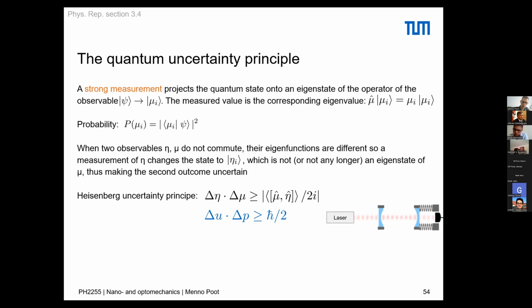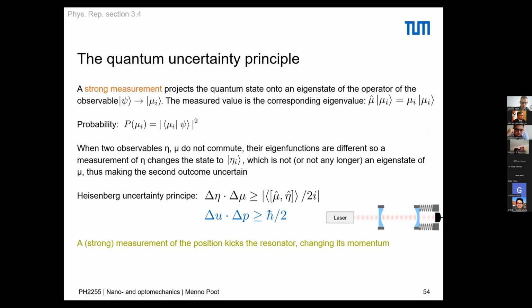In other words, we turn this laser on with a lot of power, and then we are going to see how much light is falling onto the detector. And from that, we can hopefully infer very nicely what the position of your mechanical resonator is doing. However, when we use a strong laser pulse at a certain instance in time, we put a lot of light in the cavity, it's going to bounce back and forth, imparting momentum. So if you do a strong measurement of the position, that is going to kick the resonator, and that's going to change the momentum of this resonator.